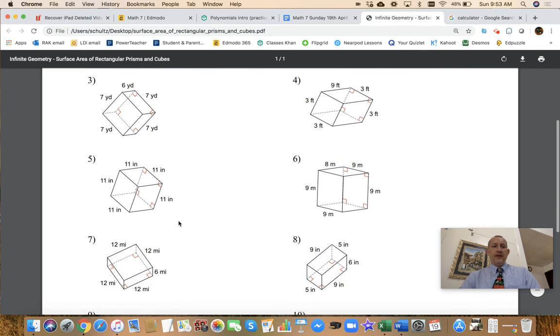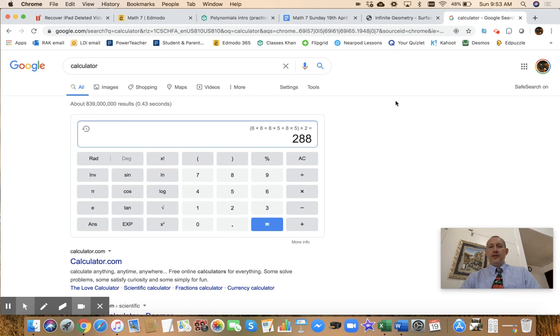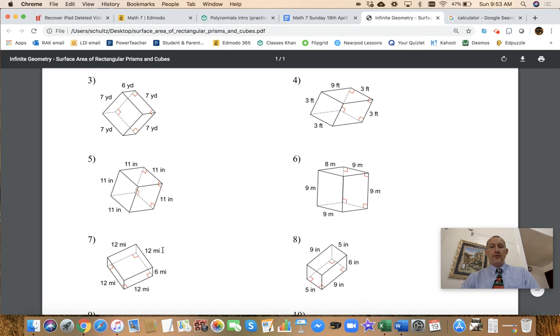Let's look at this one. Look, number 5, all 3 dimensions, height, length, and width, they're all the same. So this is going to be a little bit easier. We take the side and we square it, which I know is 121. But in case you forgot, you can just do this, square it, okay? And we're going to multiply that by 6, because that's just the area of one side. So we multiply it by 6. And then that'll give you your answer, 726 miles squared.